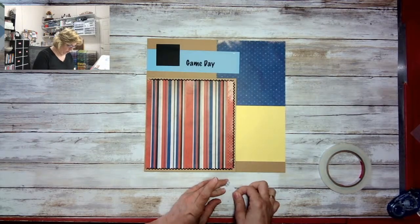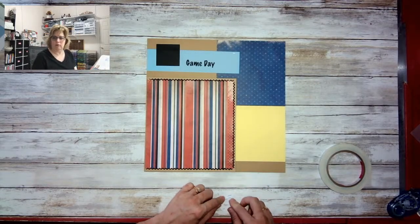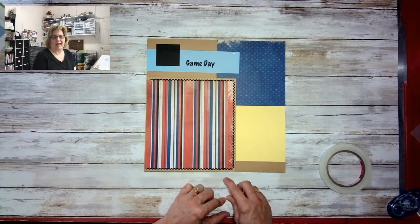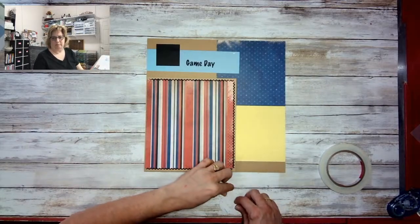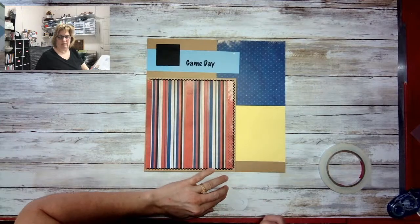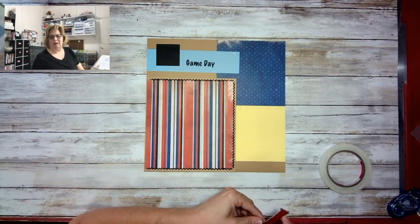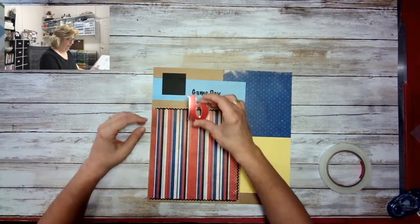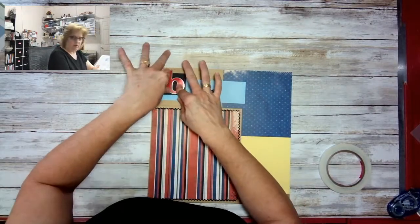Which is why, probably for a year, I know, it's nasty, if I needed to just add something to my order, I would add a box of staples. And that's how I ended up with 33,000 staples. But Tim Holtz has been around longer than Close to My Heart as far as the stapler is concerned. So if I was to buy one, I'd probably buy that one. And then just when you go to the art store, just pick up a box of staples every time. Or use your coupons. Is what I would do.